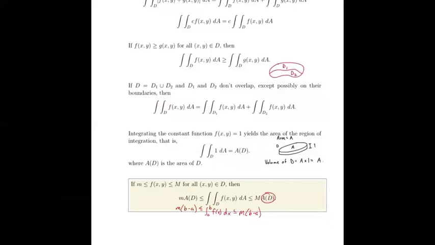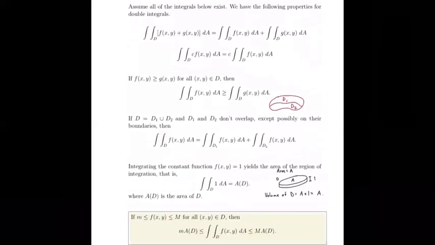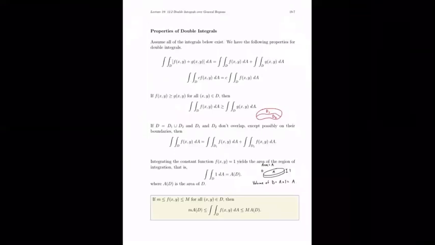So that's the analog of an old bound that we've had since Calc 1 for functions of single variables. And that's it for section 12.2. These problems are going to be quite a bit more tricky than 12.1. Navigating and setting up the regions is one of the hardest parts, and then being very careful with the way you evaluate the first integral and apply the limits of integration that are showing up. So be sure to take your time there and practice a lot of problems with this. In 12.3 we'll be looking at double integrals in polar coordinates.